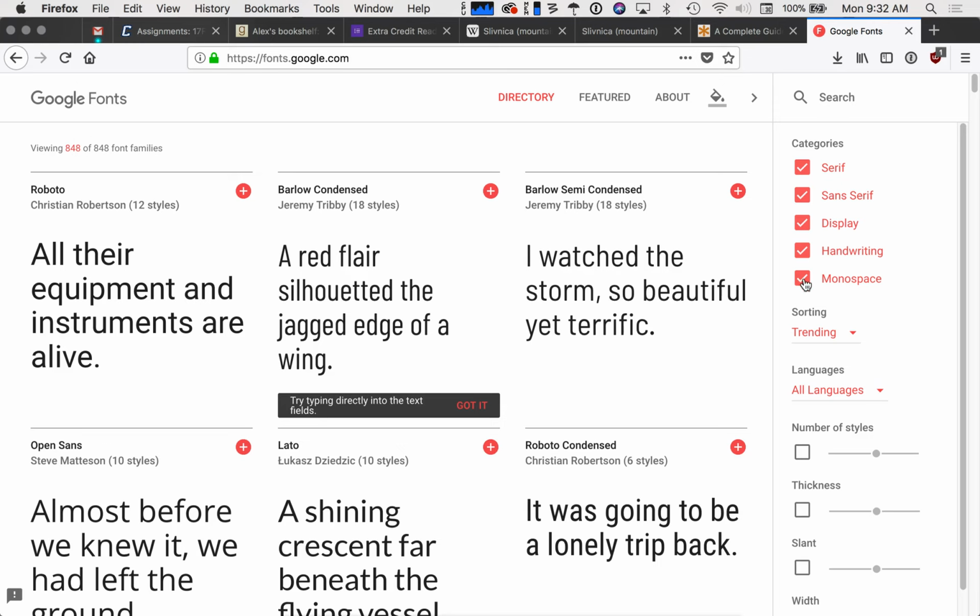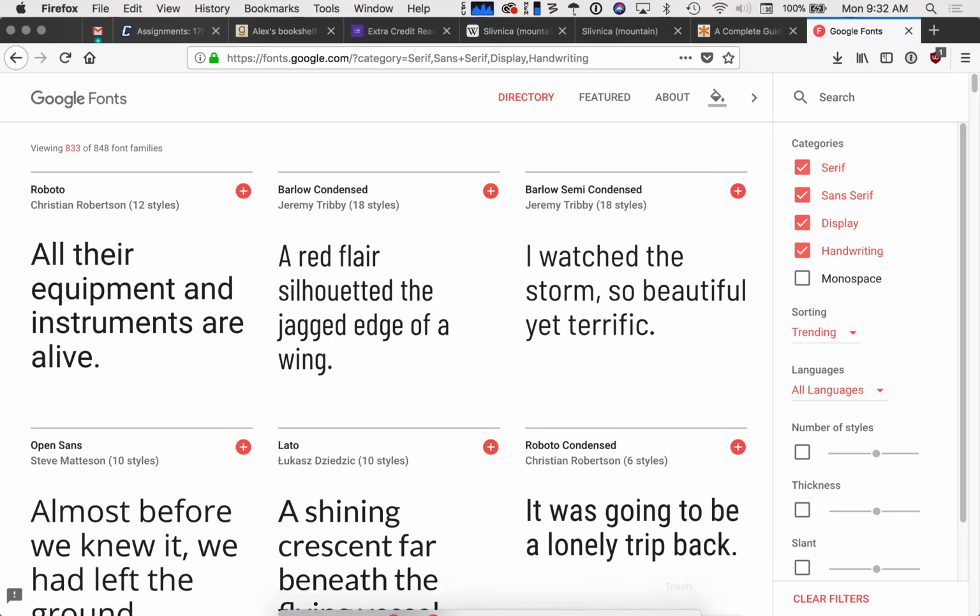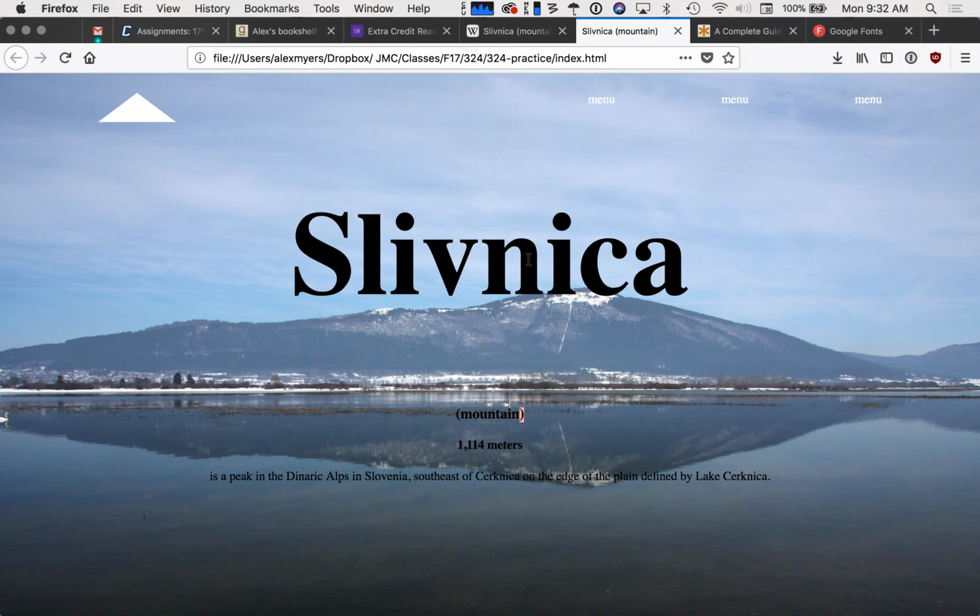I would sort. You don't need a monospace font right now. You don't need a handwriting font. I'm okay if you do pick a handwriting font for just a main element, like a header element, like that H1. Just this part would be okay having that be a graphical font, okay? But body copy, stuff that people need to read, should only ever be a sans serif or serif font, something simple, all right? Nothing crazy. People don't care what that font looks like, they just need to be able to read. That's all they care about. Is it comfortable to read?